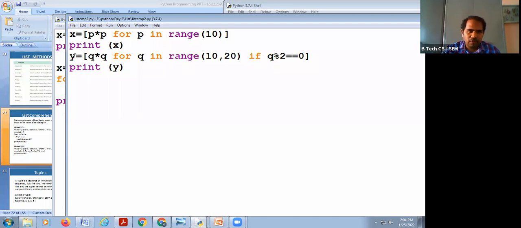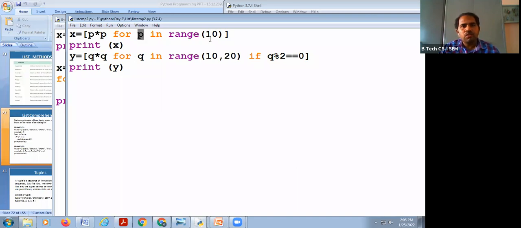In the second one, Y is also a list variable. The existing list is Q, with range taken from 10 to 20. What is the condition? The number modulo 2 equals 0, so it is an even number. In case it is true, then Q into Q is added to the new list. Otherwise, it is not added to the Q list.